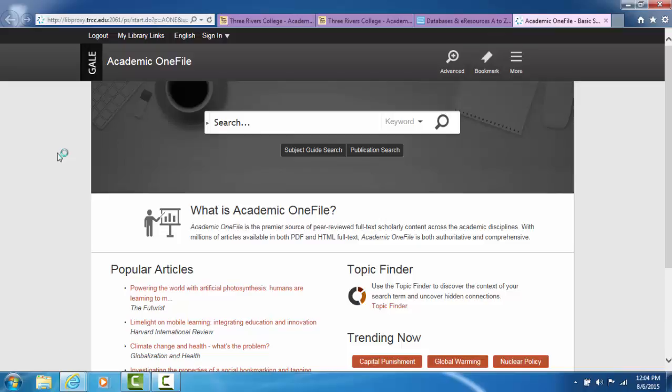First of all, it works just like a search engine on the internet, Google or any one of those. As you type in your search, it anticipates what you want, and it will type a list below your search box saying, is this what you're looking for? And if something is brought up that you want, just click on it, it will do the search.